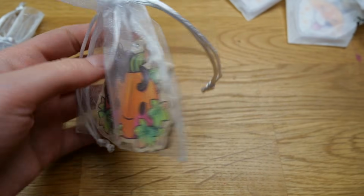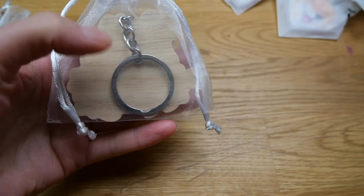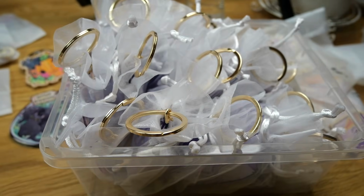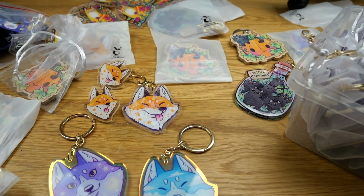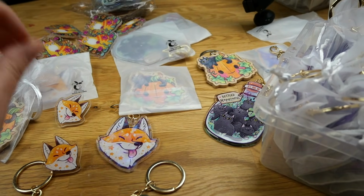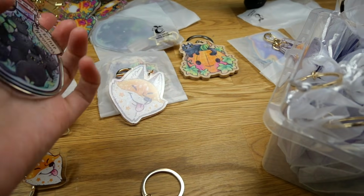Then for the wooden keychain, I don't really mind that the actual keychain is inside the bag because there is nothing on the backside anyway. So yeah, that will give me a little bit of work. However, in the future, if I order a larger quantity, we will see if I peel off all the protective plastic. We will just have to see how it works this time.